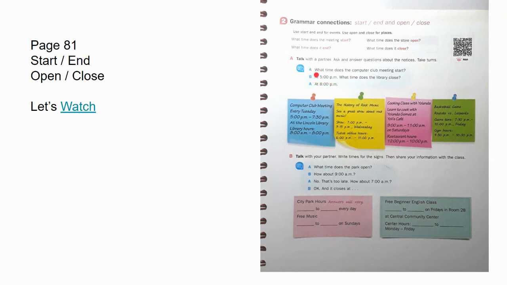So here, person A, what time does the computer club meeting start? And you look at the computer club meeting, and the start time is 5 p.m. So person B says at 5 p.m. Then they ask, what time does the library close?